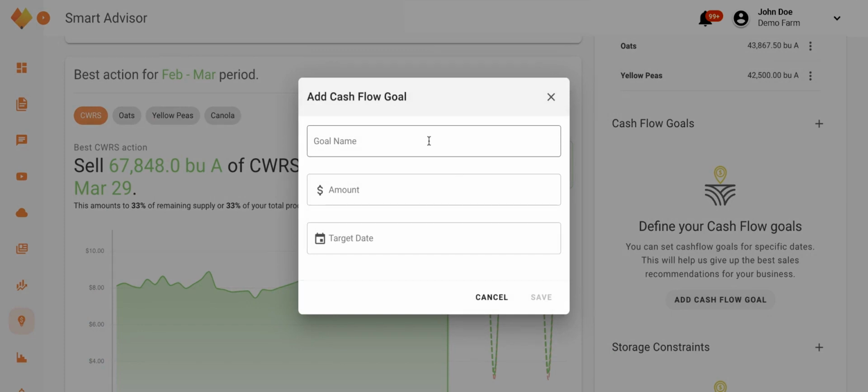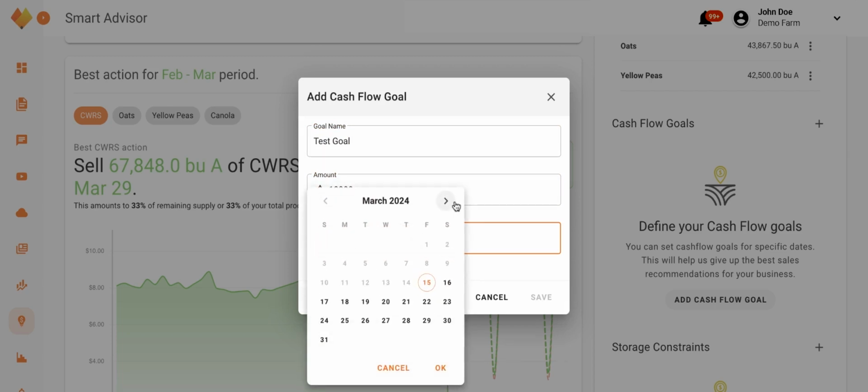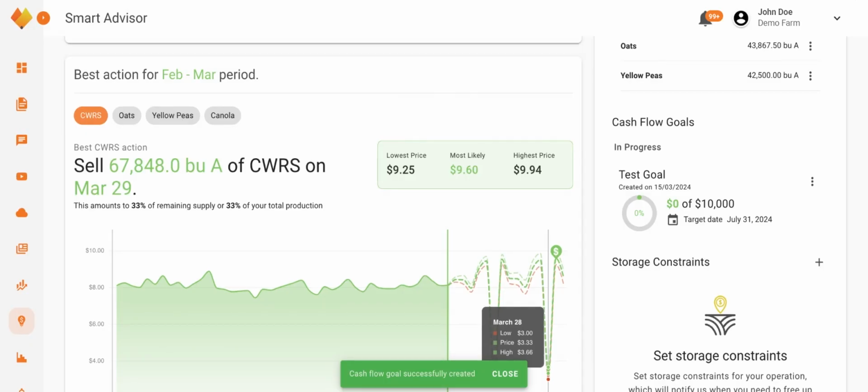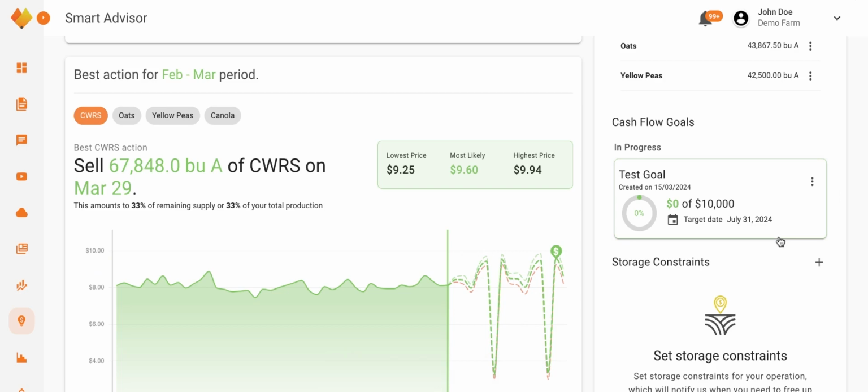You're going to select a goal name, put in an amount, and a target date. Click Save. This helps Smart Advisor generate personalized sales recommendations based on your specific goals you have. You can see here that it'll show your progress.